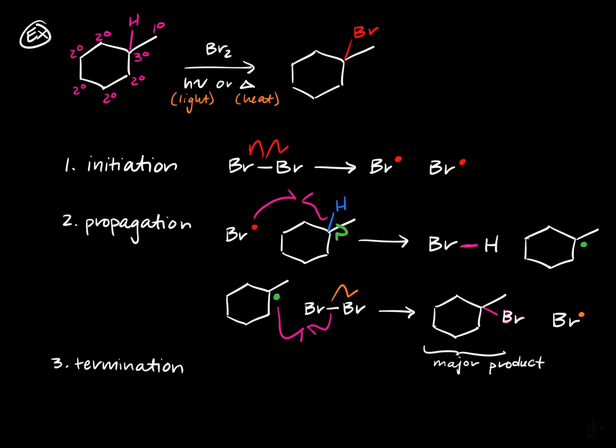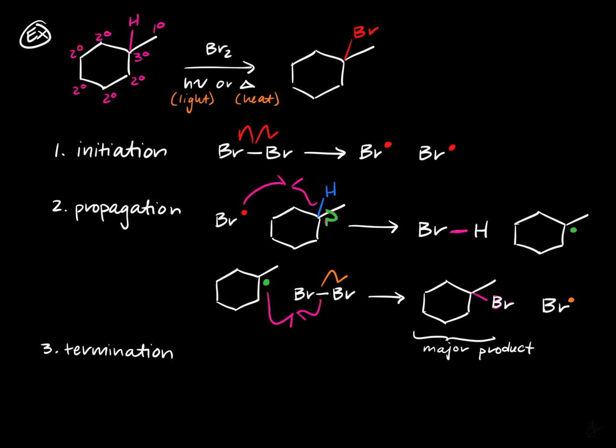Finally, we have termination. Termination is when we take a radical, we take another radical, and we push them together to form a bond. So this is basically a bond formation step with two radicals. You can take Br and Br, for example, right? We formed Br, we formed another Br. We can take Br and Br and form a bond between them. Of course, you should also show the arrows that allow you to do this. So these arrows are sufficient.